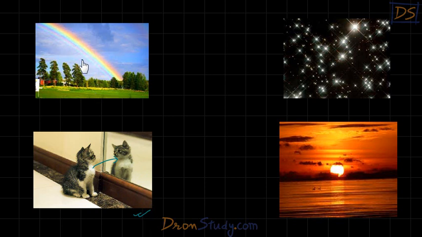Now look at this rainbow. Rainbow is such a beautiful thing that we see sometimes in the sky. So we'll see in this chapter why we see a rainbow. Now these are stars, students. At night you can see twinkling of stars. Now this is a scene of sunrise or sunset. At sunrise and sunset you can see that the sky looks reddish. So these are so many interesting phenomena which are based on light, and there are many more such phenomena. In this chapter we'll end up discussing all these things, and you will understand the physics and the science behind these phenomena.